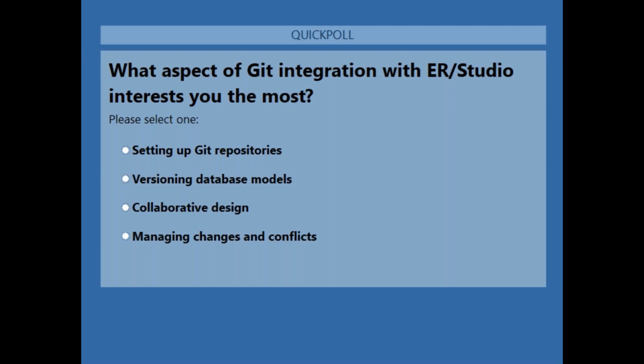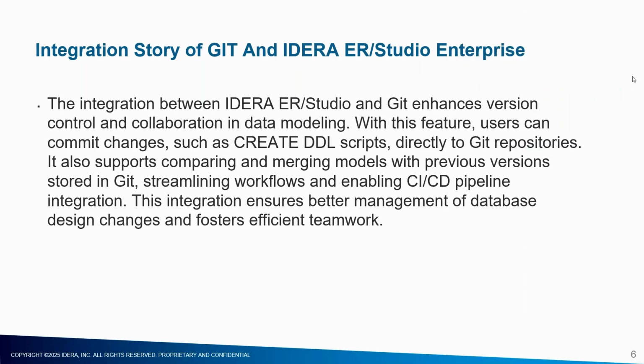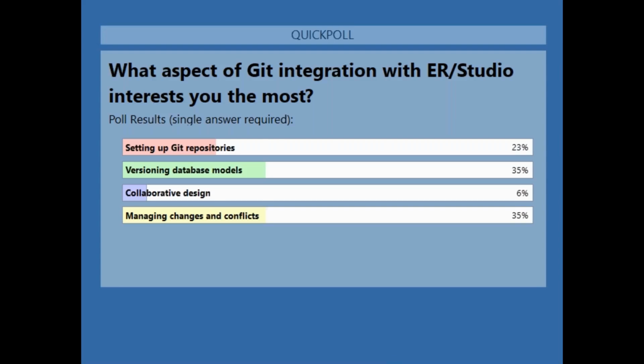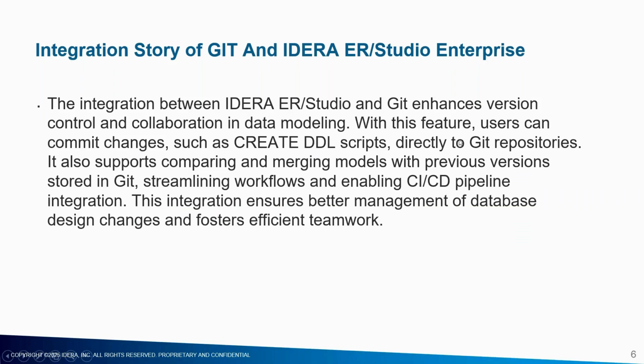All right, I'm going to close the polls now, and we'll share the results. And there you go. We have about 35% of you planning on versioning database models, which is exactly what we'll be demonstrating here today. And then we have a couple of folks who are looking at managing changes and conflicts. So we have all of that in place. All right, so now let's get back to the presentation, and we will begin our demonstration in a few.